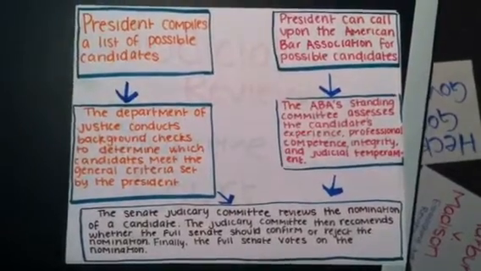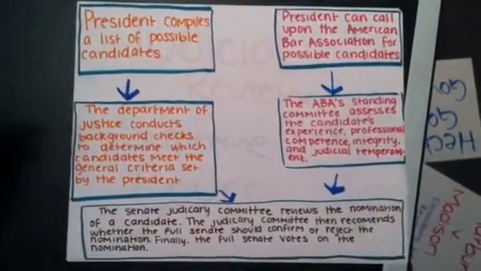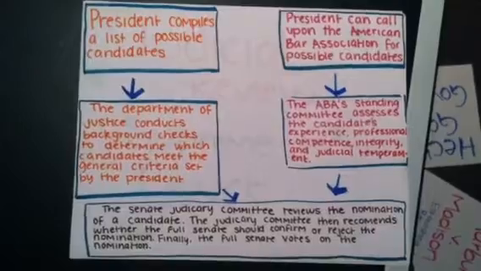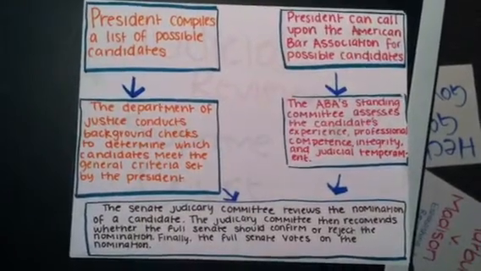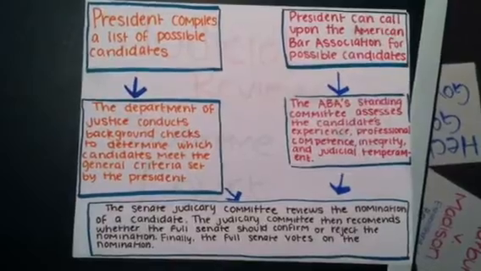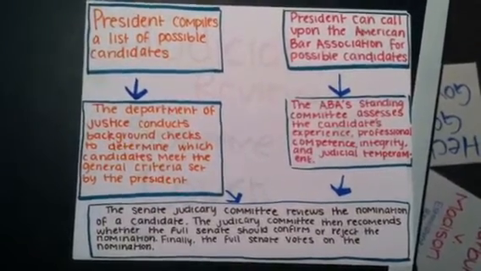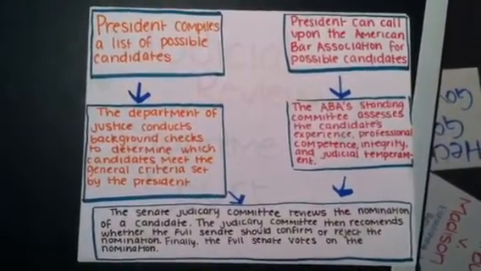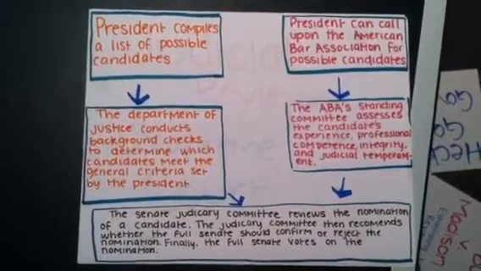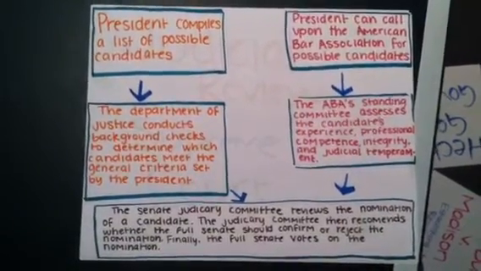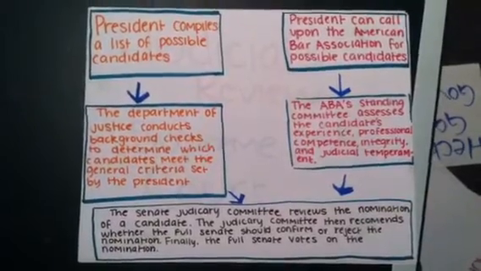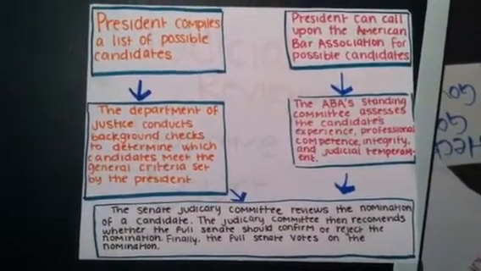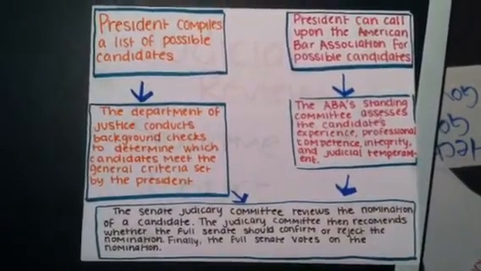In the past, a group of voluntary lawyers, being the ABA, or American Bar Association, have been asked upon by the President for possible candidates. There were many aspects of criteria that were to be met by candidates such as compassion, decisiveness, and patience. Based off of these qualities, as well as many others, candidates were rated as well qualified, qualified, or not qualified. Some people argue that those voluntary lawyers, called the ABA, should not have so much power in the judicial appointments. This argument was solved by President Bush in 2001 when he ended the tradition of formally consulting with the ABA.